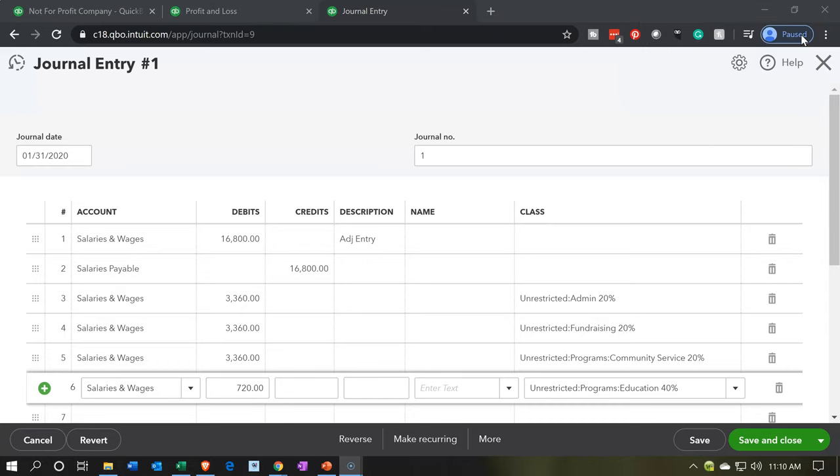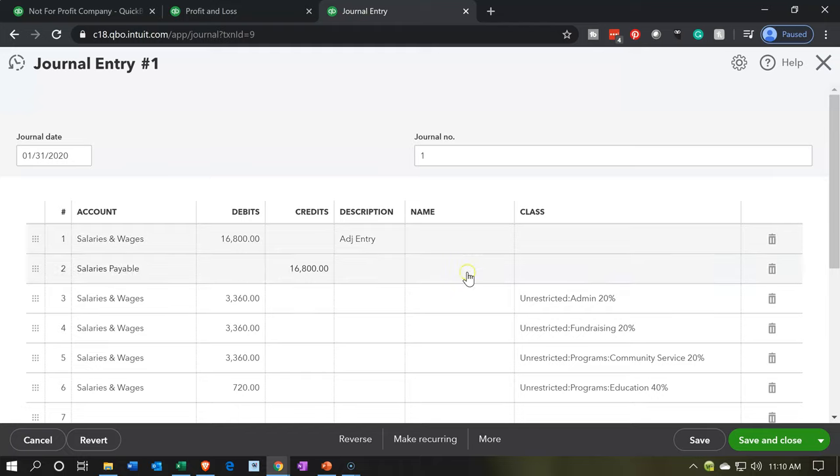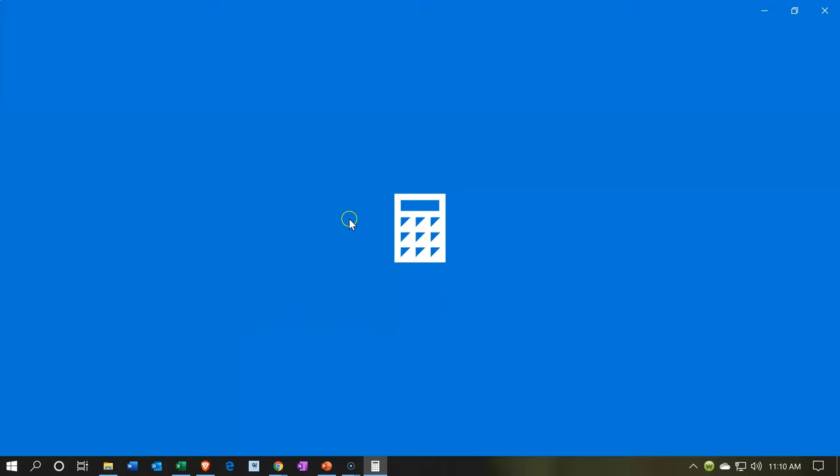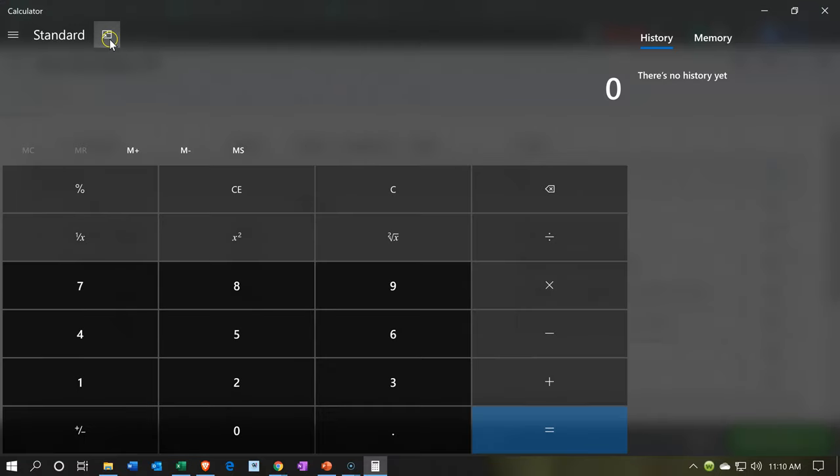I'm gonna close this out. I'm gonna then delete the first item. I'm gonna delete that, and we should still then be at the 16.8 after deletion. Didn't get deleted, hold on a sec. Let's try that again. Delete that with a little trash can. And then we got the 16, and it's not 16.8 because I'm missing a number here, so it's not gonna be in balance. Let's pull out the trusty calculator.